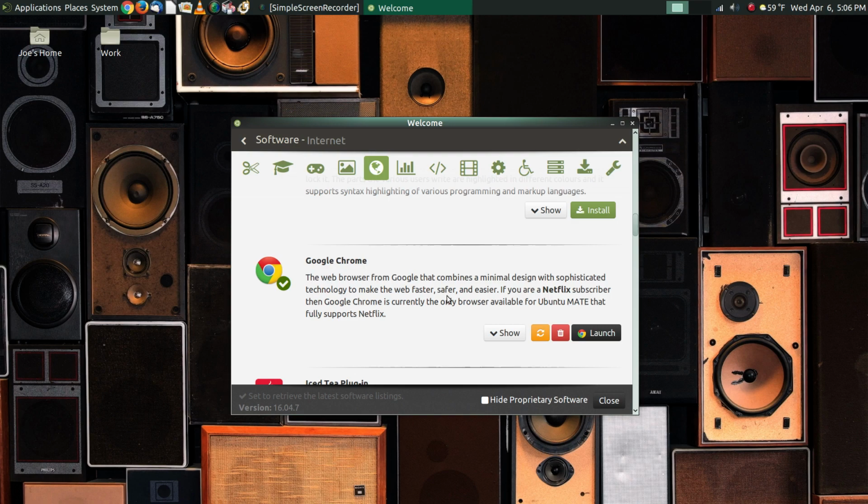So over time, as the Ubuntu 16.04 series of the LTS flavors goes on, this software is going to change. This application will change with it. Whereas with Ubuntu 14.04, pretty much whatever was in the Software Center when it was first released is still there today.